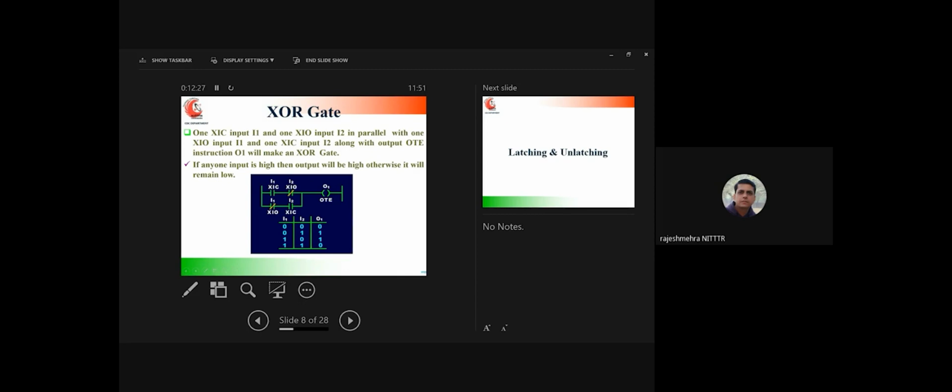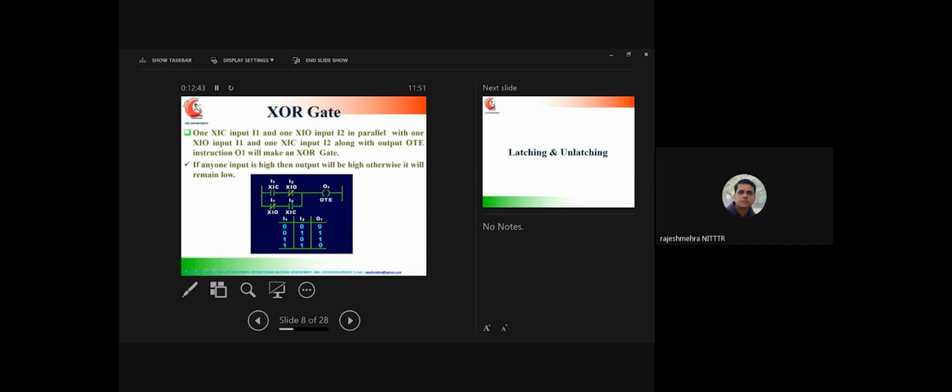These two inputs are in parallel with one XIO instruction and one XIC instruction, and these are connected with your output, and this makes your XOR gate.